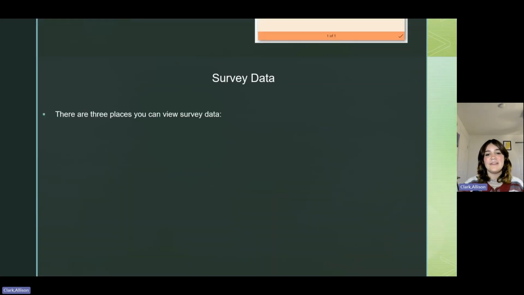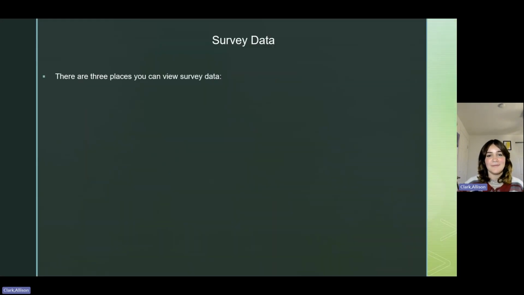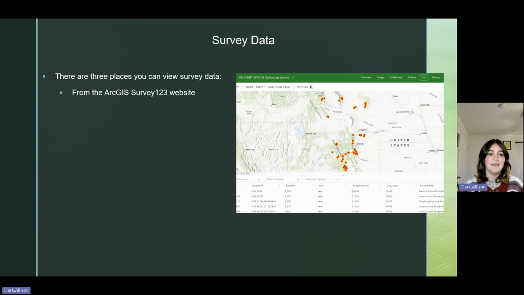Okay, let's say that you've generated now that pre-collection form as well as the collection survey, and you need to view your data. There are 3 places you can do this, the first of which being from the ArcGIS Survey 123 website. This is the preferred place to view data as it's easy to navigate. You're able to extract photos and forms from this mainframe.